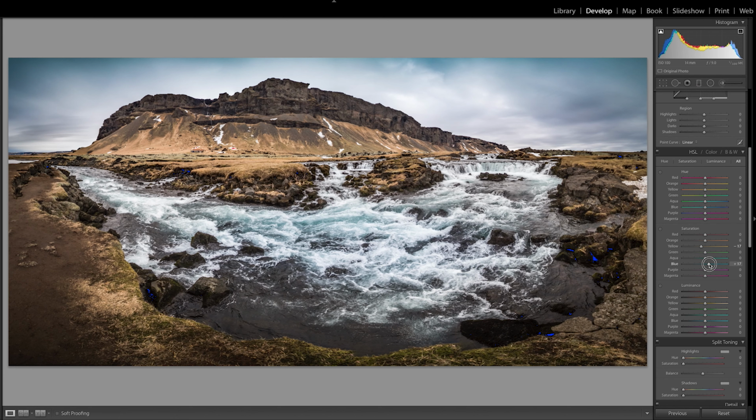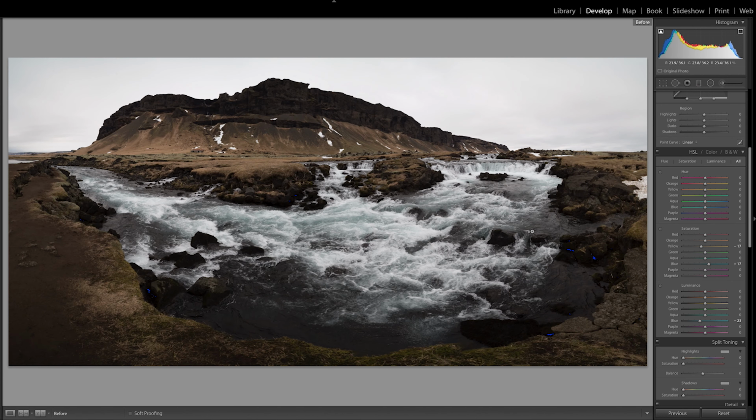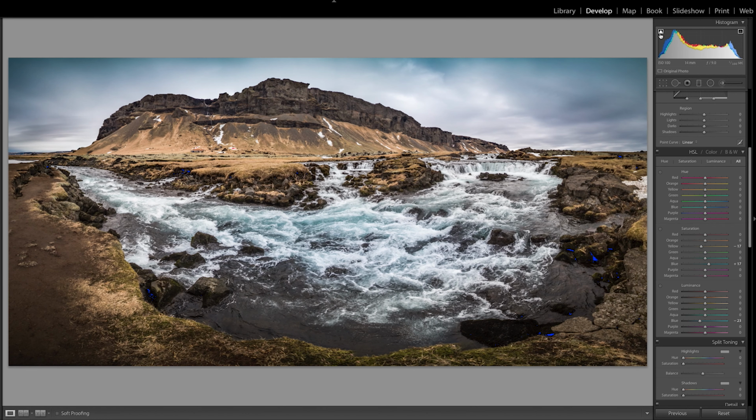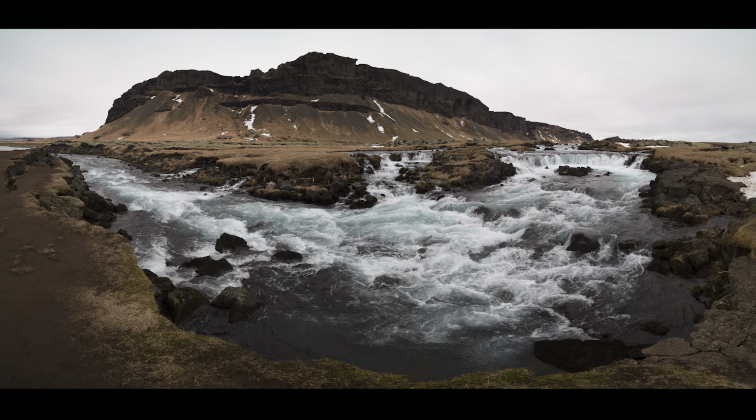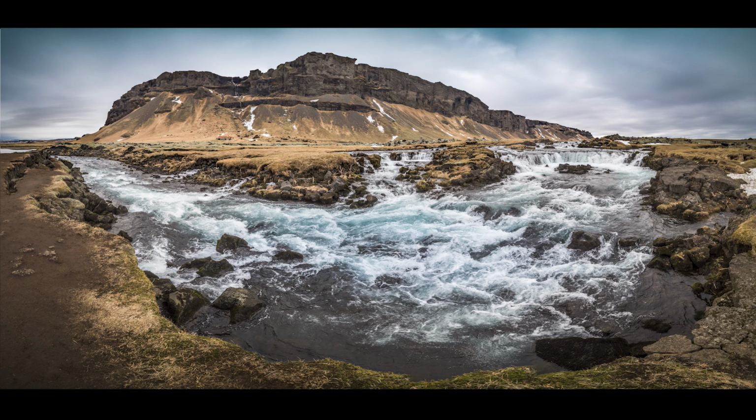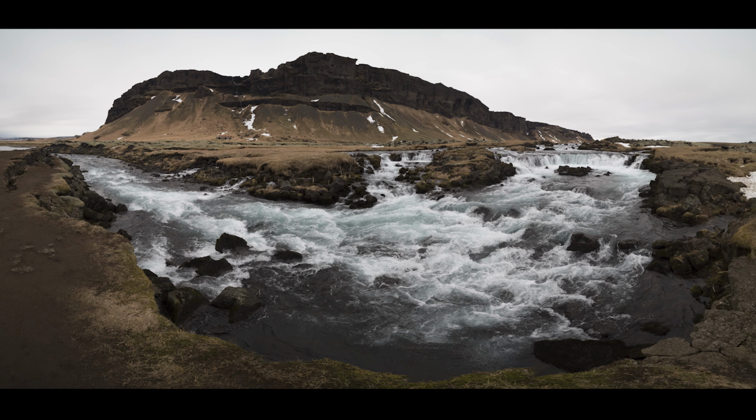Yeah, because the blue and the yellow contrast each other, so that's a nice combination. We'll bring the luminance down on that as well, just to make it a little bit darker. I think that looks good. It does. Let's take off these little previews. And there we go, that's a much more interesting version of that photo.